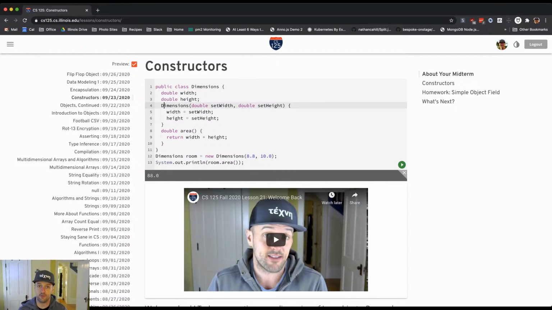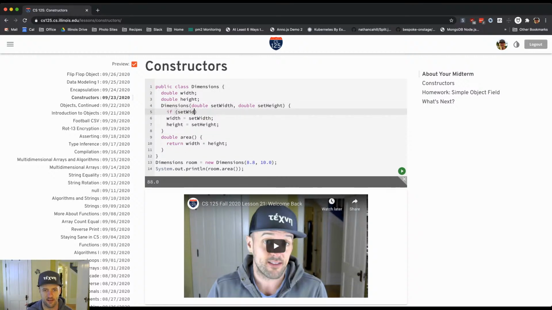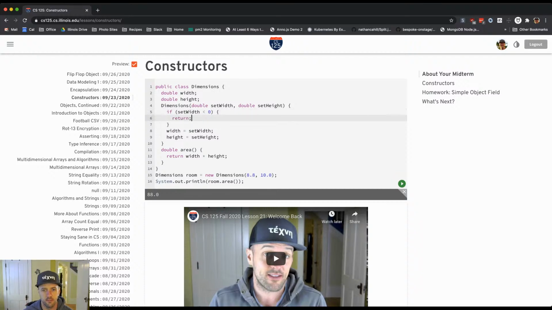So that's really all there is to today's lesson. There's a couple of refinements that we discuss in the interactive walkthroughs below. One is that I can have multiple constructors with different signatures that I can use to set up the object differently. And the other thing to point out is simply that I can use a return statement in a constructor, and that will just cause the constructor to stop and return the object in whatever state it's in. So for example, I could do something like this here. I could say if set width is less than 0, return. And then what's going to happen is if I call the constructor with -1.0, it's going to return.